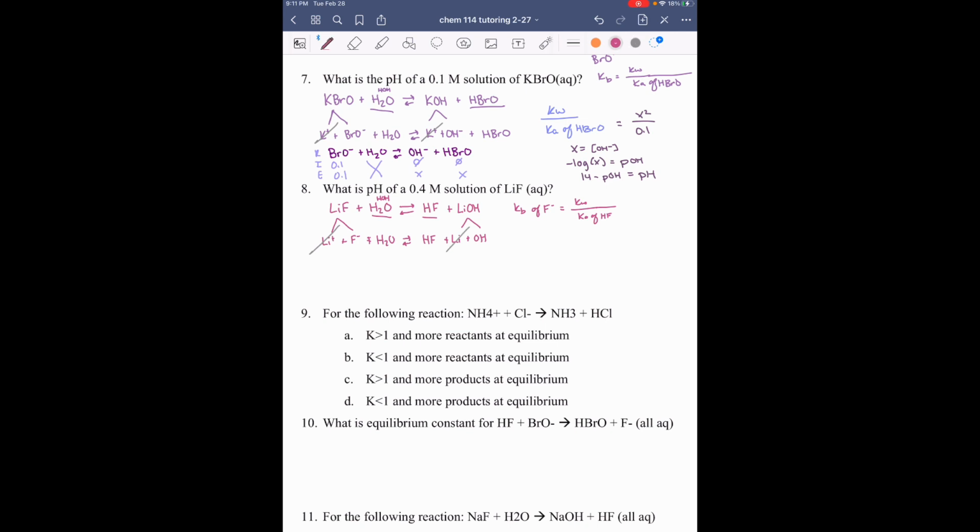Okay, Li we got rid of. So now we're left with F minus plus H2O yields HF plus OH minus. So then we can recognize that that is, again, Kw over Ka of HF, because water's on our reactant side, acid's on the product side. So again, you'd get Kw over Ka of HF, which we already talked about. So again, if you want to skip all that, that's really fine as long as you understand it.